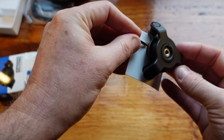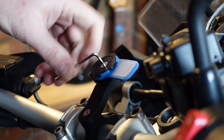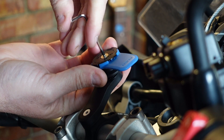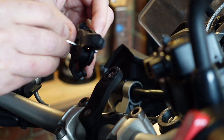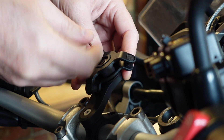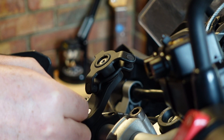It comes with an Allen key as well — fantastic. Let's get all this gear mounted onto the bike. I'm going to take off my original mount with the Allen key they've provided. The first thing we're going to stick on is the vibration dampener unit, and it should run in like this — going onto the existing extension arm which was already there.